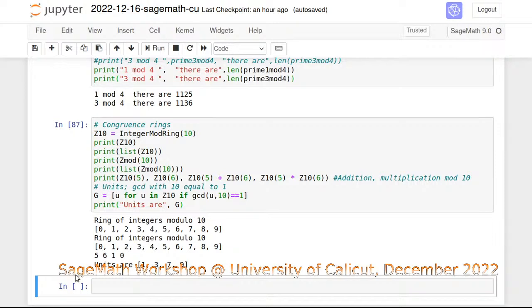Yes. So there are no such built-in commands in that. What you have to do is probably verify it yourself. There are no built-in commands for verifying if something is a group or not, because the operation itself is not very clear. G is just a set here. Okay, G is a list here actually, and in a list you cannot have any group operations. So the operation you have to define first, and after defining the operation you need to verify several things. There is no built-in command available for verifying something is a group or not.